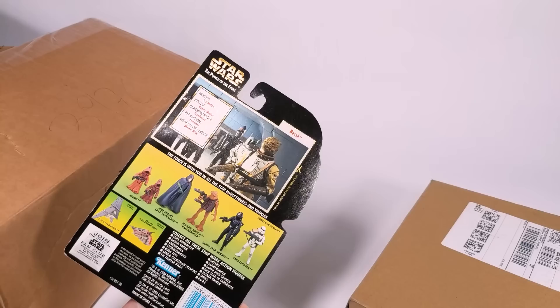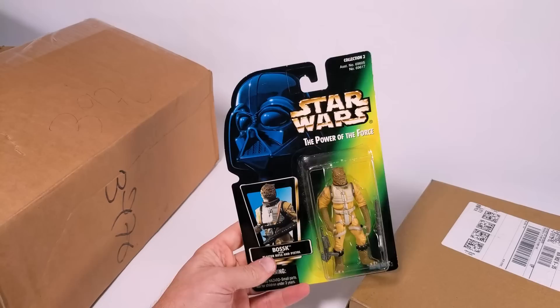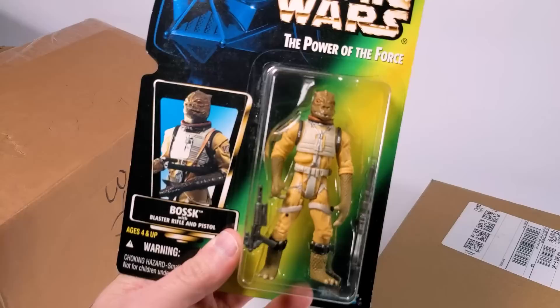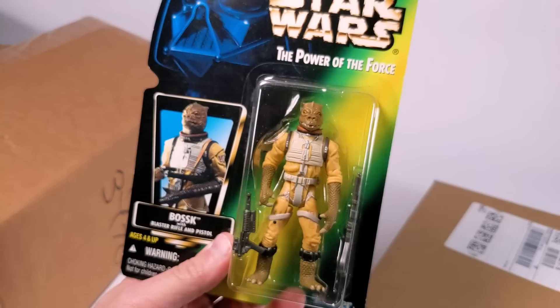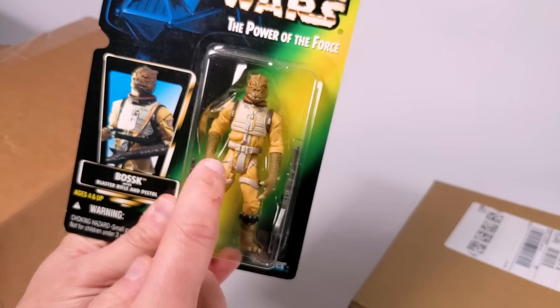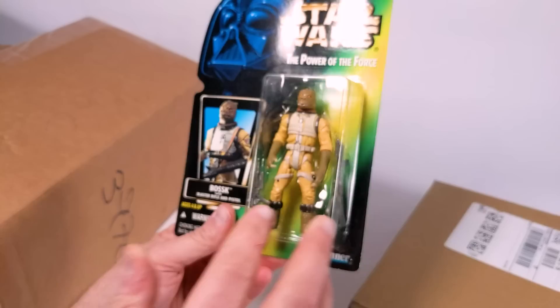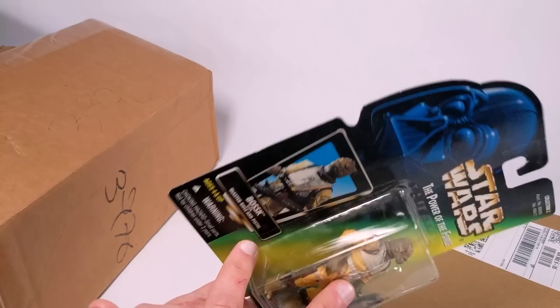But this was different — in 1996 there just wasn't a lot of stuff out there. We'd just gotten through the drought — 10 years since the original Kenner action figures had ended — and this is like wave three. Compared to the vintage Bosk figure that had been the only one forever, this new one actually looked like the real dude from the movie. I loved his guns, loved the way it fit. It's six points of articulation — they added the waist swivel. I was still in college, working a summer job at a hardware store as a bike mechanic.